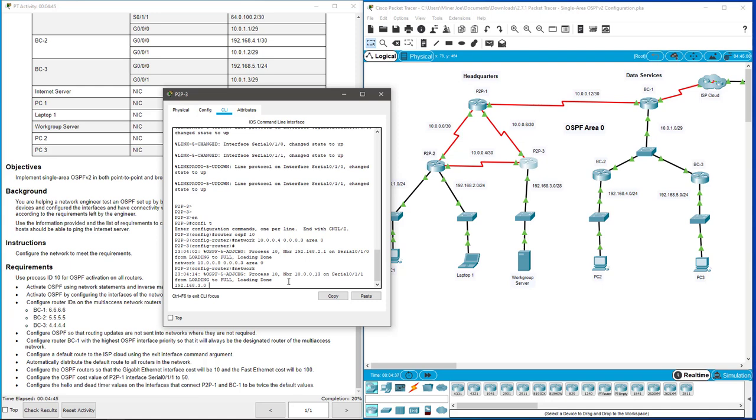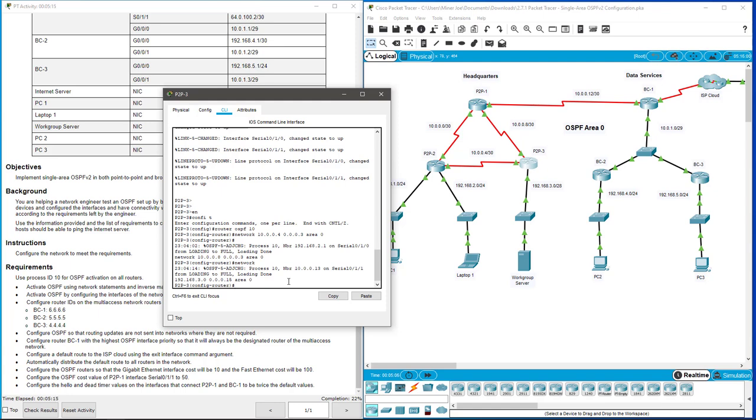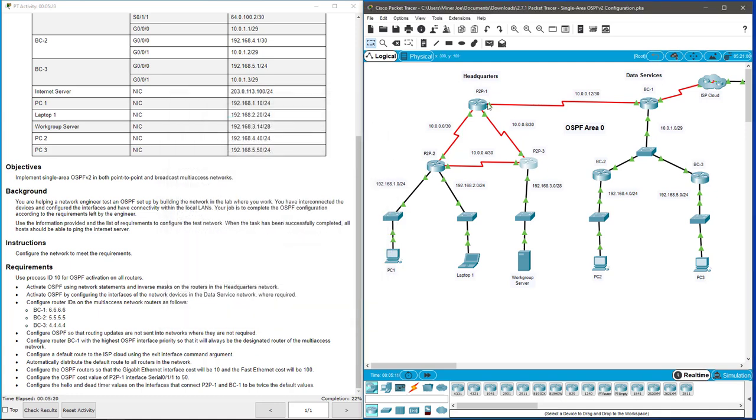My trick is always: /28 means 28 ones, and then there's 4 zeros left. So when we do a wildcard mask, those zeros become ones, and that's the value that you type in. 4 ones is 1 plus 2 plus 4 plus 8, which is 15. To me, that's the fastest way to get to the answer when we do a wildcard mask. And hopefully we score a point on that one. And I think we're good to go on those. So the 3 P2P routers have the networks created.